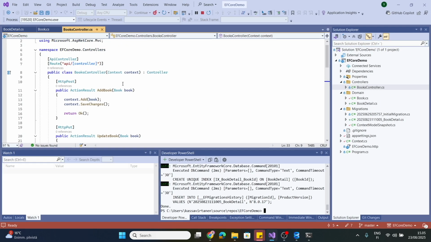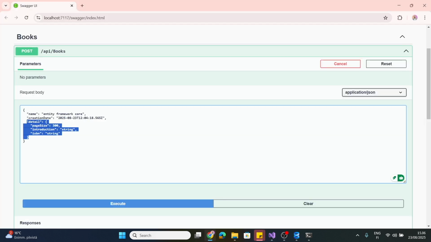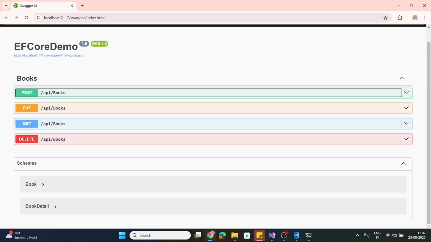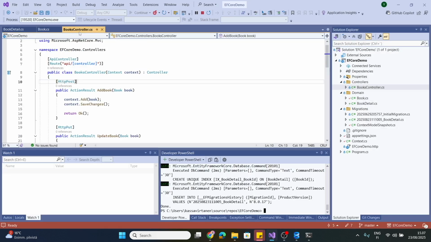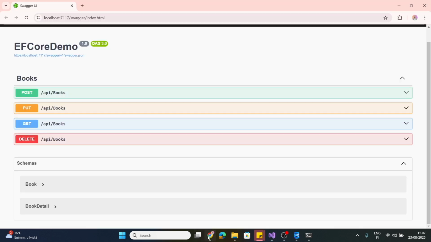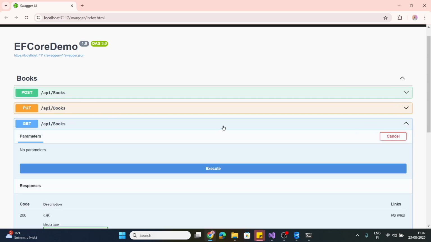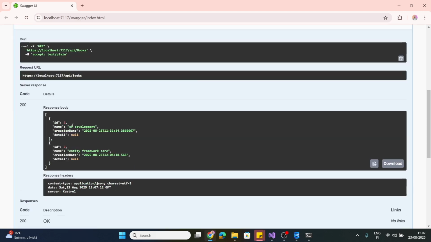If we check book controller here, we just need to take book class and execute context.add, context.save change. Since it is related, like there is one-to-one relationships between the book and book detail, if you execute add information, it could save book and book details together. In this case, you need to pass book details alongside with the book information. In the previous controller, we have already getBooks operation. In this getBooks operation, I can try it out and I can retrieve data. So here, if you see detail is null.